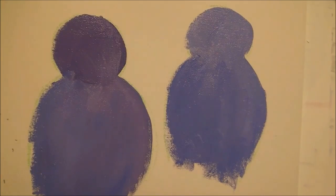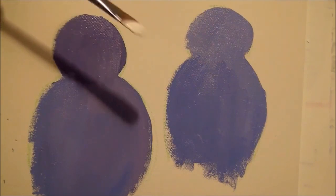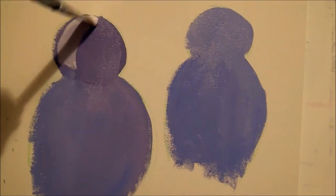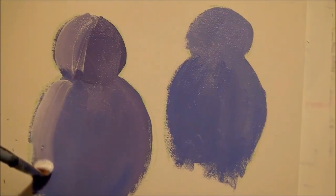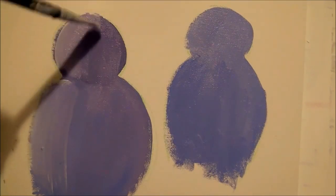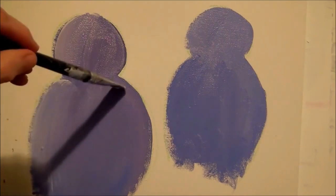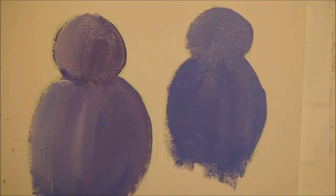Now, using the same brush, pick up some white. Even if your brush is dirty, it's okay. We're going to have the sun on this side coming in through the left, so we're going to have the highlight on the left. But see, look, that's not quite the highlight. So just start on the left, and we'll get some of that on there. Isn't that pretty? Just by doing that, that's cool. Keep going. Now don't get any more paint, just keep going over. Now this side goes around this way, so try to go with the shape, okay? Go with the shape. Keep going. You might lose some of your underpainting by the time we finish this, but that's okay.